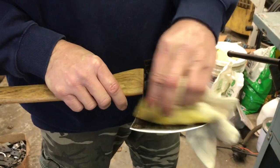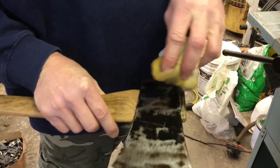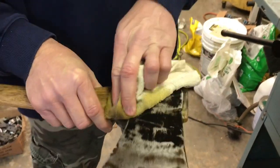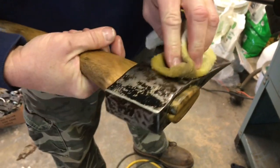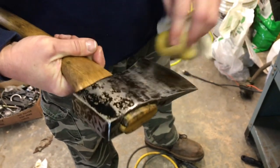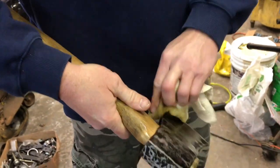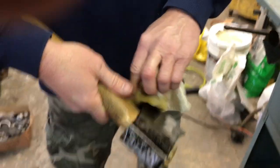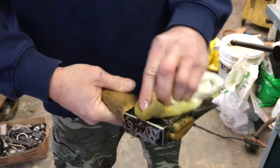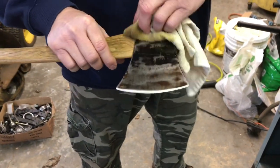And look at there. Don't that look cool? A little bit of rust, a little bit of shiny metal, a little bit of black paint. It just looks old. I like it. That's what we want. I was thinking about repainting the whole thing, but nah, I like it better like this. I want it to show its age.